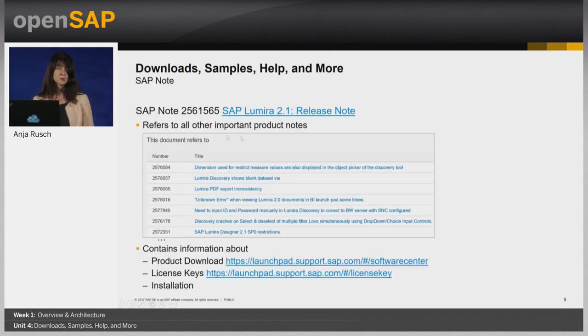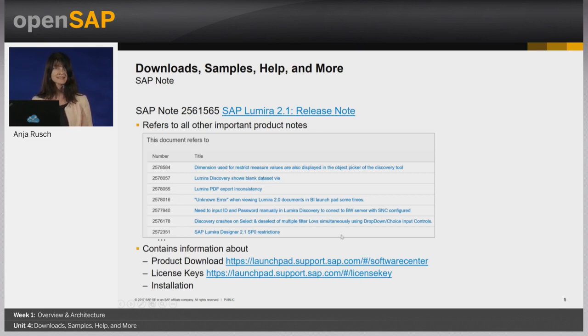Then we have SAP Notes. SAP Notes exist for all the products that SAP ships. And each of the products has a release note. The release note for Lumira 2.1 is the following, and you find a lot of important information about the product. This refers to all other product notes. Some of these product notes are about features that are now in the product or about restrictions that are in the product.